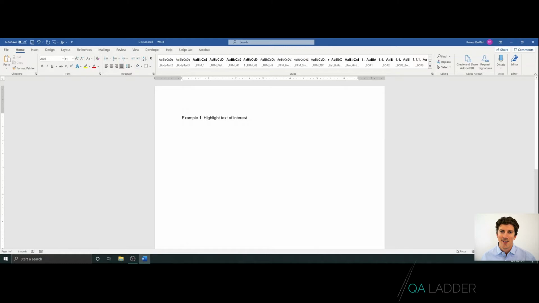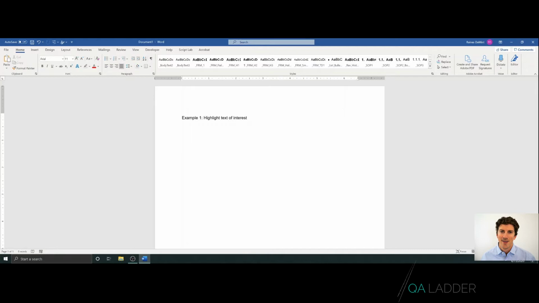Let's say I want to highlight this text, and this is a particularly handy trick when you're on a telemeeting and you just want to draw attention to some text for a moment. So I can highlight this text very quickly by using the keyboard shortcut, or unhighlight it just as quickly. Now, that is more intuitive. It doesn't move your cursor. You don't move your mouse. So it's one, faster, and two, less visually distracting if you're sharing your screen.